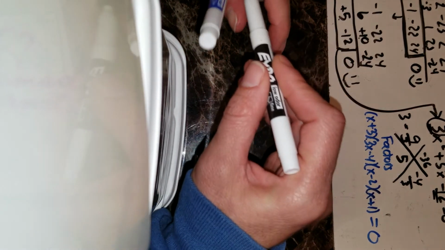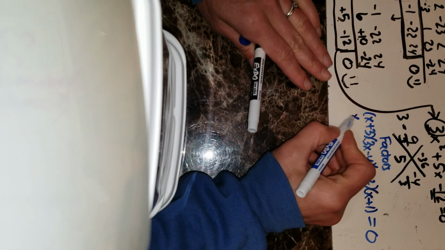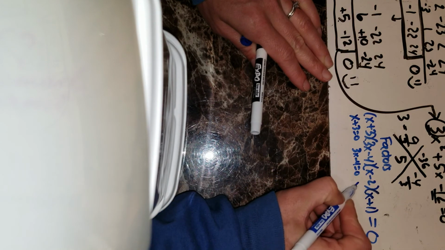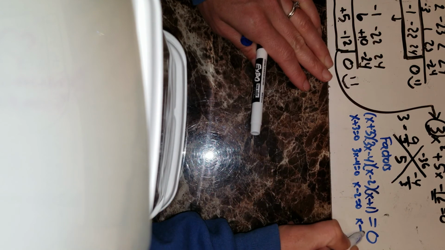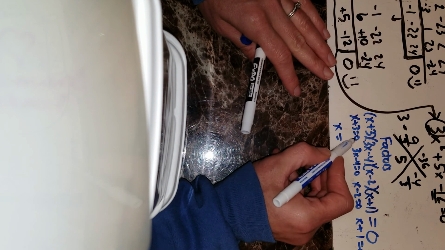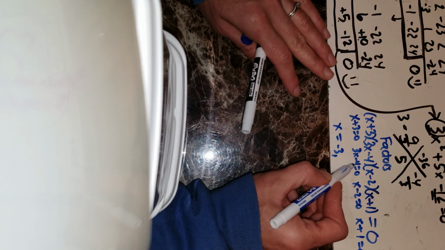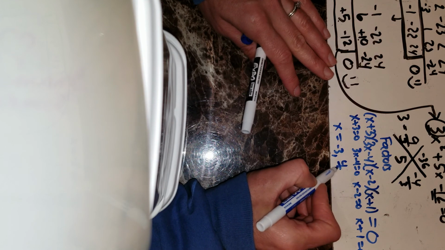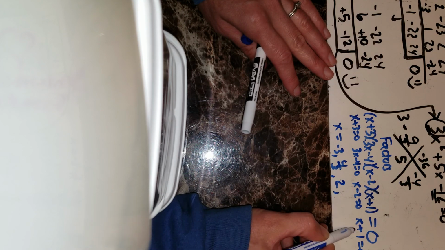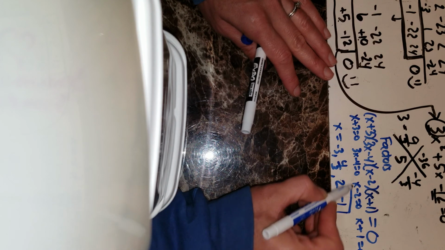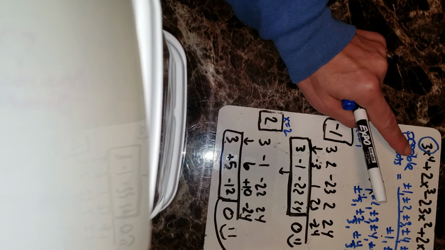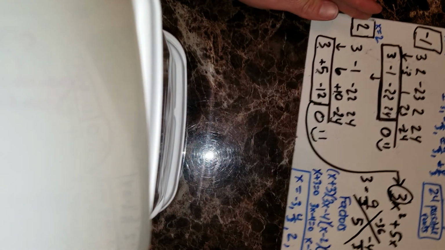So I'll just keep it as blue. X plus 3 equals 0. 3x minus 4 equals 0. X minus 2 equals 0. X plus 1 equals 0. I'm going to kind of do this in my head. Subtract the 3, negative 3. Add 4, divide by 3, 4/3. Add the 2, so positive 2. Subtract the 1, so negative 1. And there you have your 1, 2, 3, 4 solutions like we predicted. 4th degree.